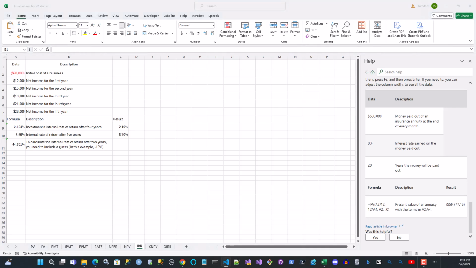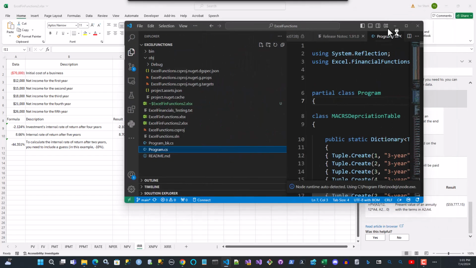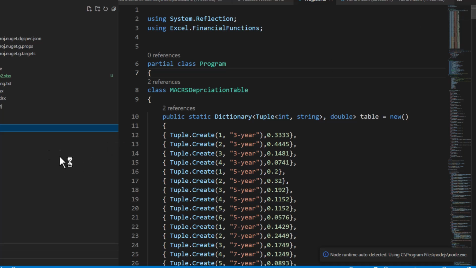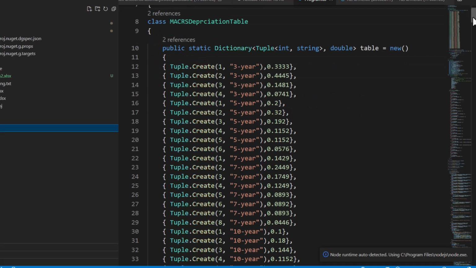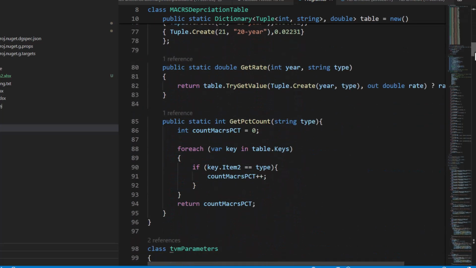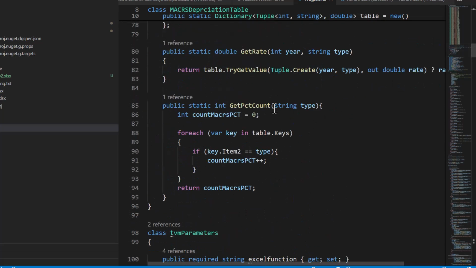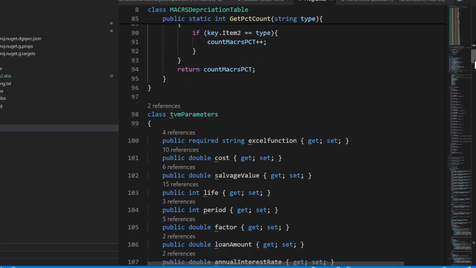So if I open my Visual Studio Code and I go to my programs, let me bring that over here. The way that works is that I have this program file that has all the code. And if you look at my previous video or my first video, you'll see I went through this. So if something has to do with depreciation, today what I want to do is point out a couple of things only. I have some helper functions, but these relate to the maker's percentage that I did in the previous video.